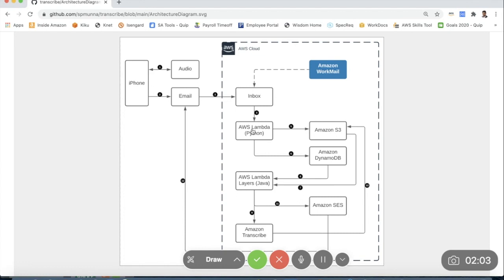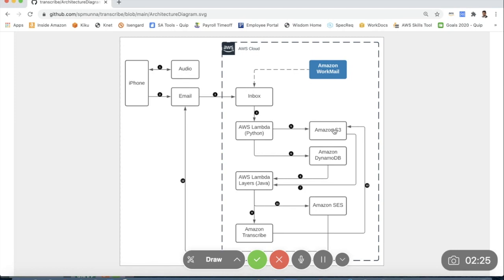At the same time, this Lambda function extracts a bunch of other metadata, like the email message ID, which is unique, the sender's email address, the attached file name, etc. That metadata then gets written into a table on Amazon DynamoDB. So that's the first part.